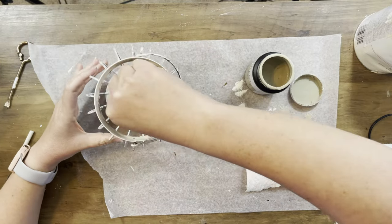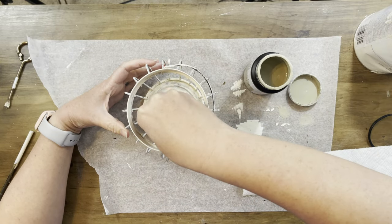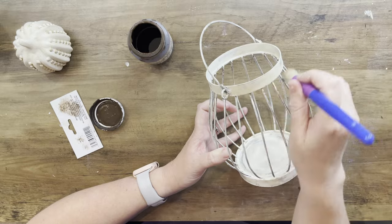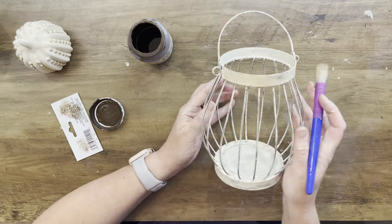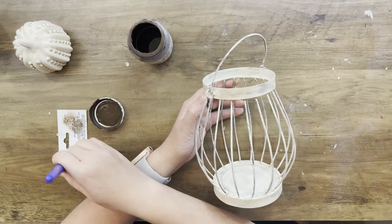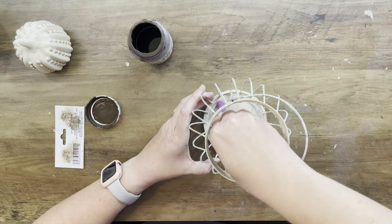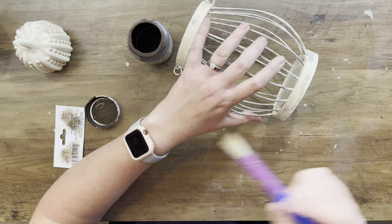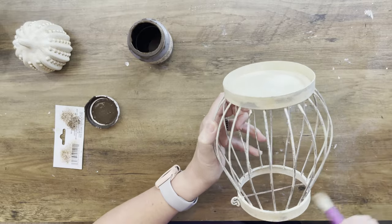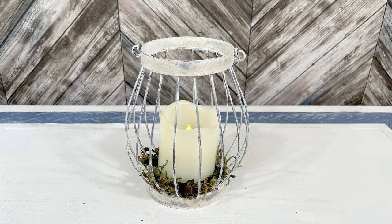This little guy is stressed — not just distressed, it's stressed. I go through and do the whole thing in the wood tint, and then — you guessed it — we're going into some antique wax. With this piece I could not get it to look the way I wanted. I don't know, you may see it again in a video with yet another paint job — don't be surprised. I'm still not 100% in love with it, but I like the overall look it has with the other projects. Here it is with some styling — a little candle, not a real candle, that would be an awful idea — with moss.